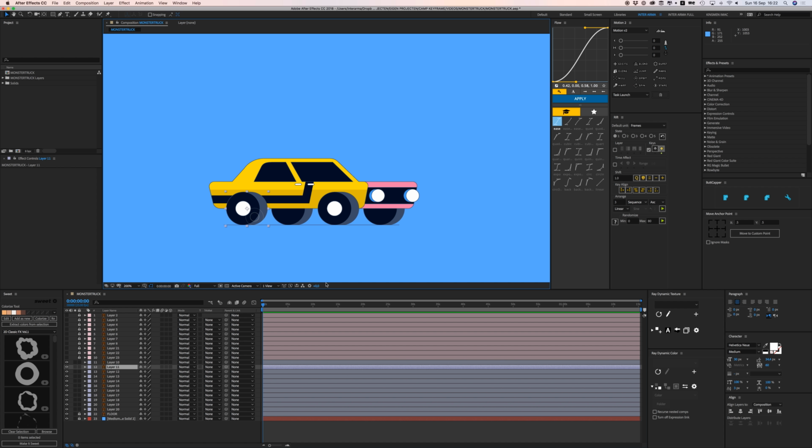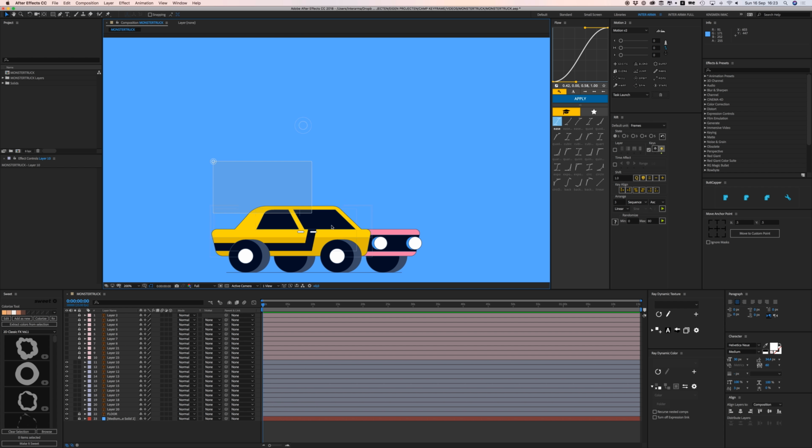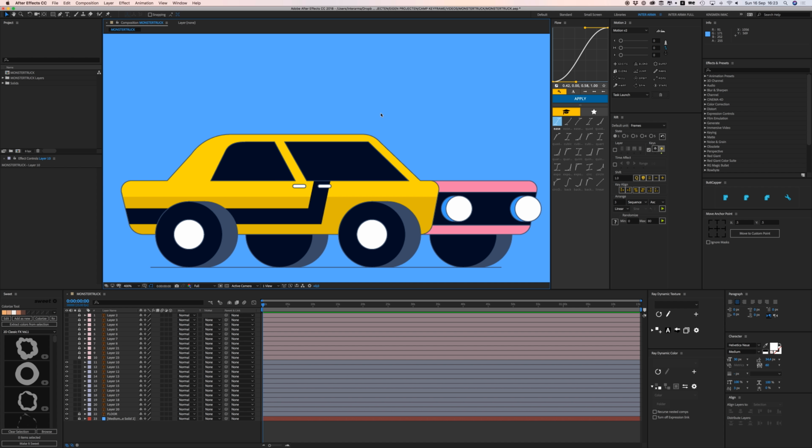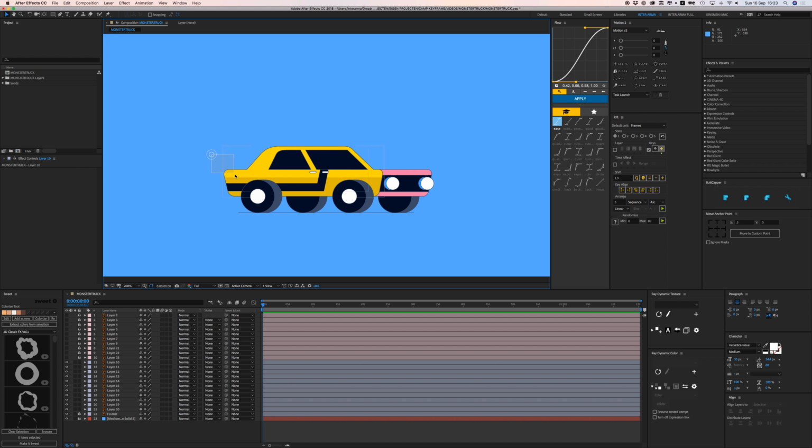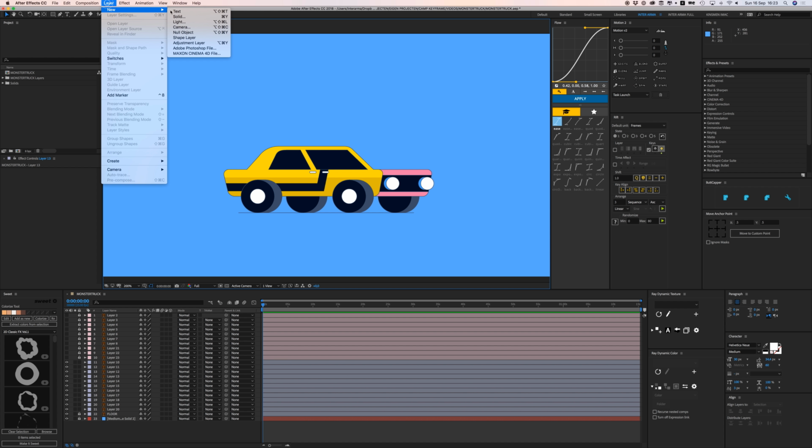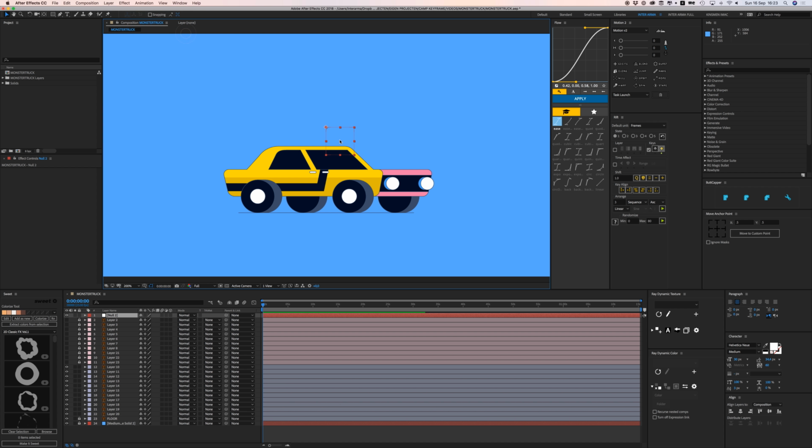And what we're going to do is scale these, what are they called? Wheels. We're going to scale them up, and then this whole upper part is going to move along with that. So first we're going to parent some stuff. We have these couple of layers. Let's create a null, and we're going to put that right there. Let's just put the anchor point in the middle.